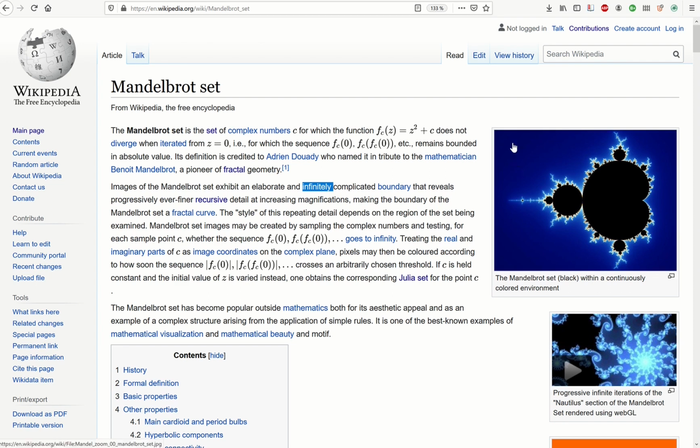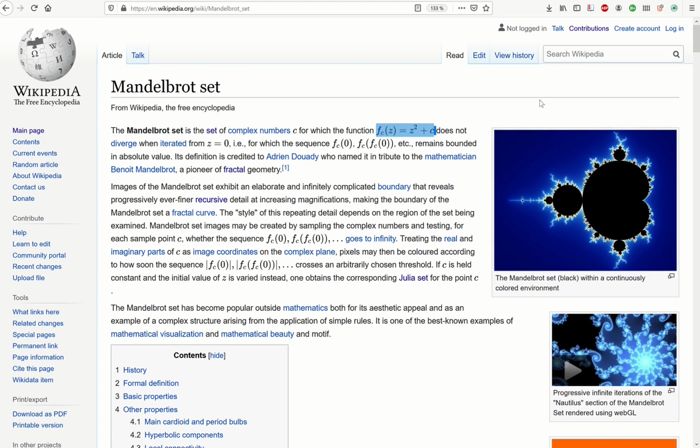Well, it's defined for the complex plane, so you have two coordinates, each point, and you look at the criteria, whether the function for a given point in the plane, C, if this equation diverges, then it does not belong to the Mandelbrot set, in which this z starts at 0, and then you feed the output of the function back into the function again, and you reapply the same function over and over and over.